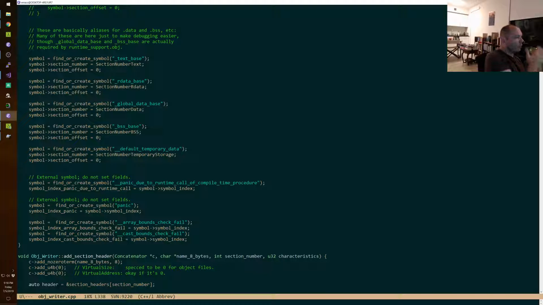So we do find or create symbol. It's at offset 0 of temporary storage.